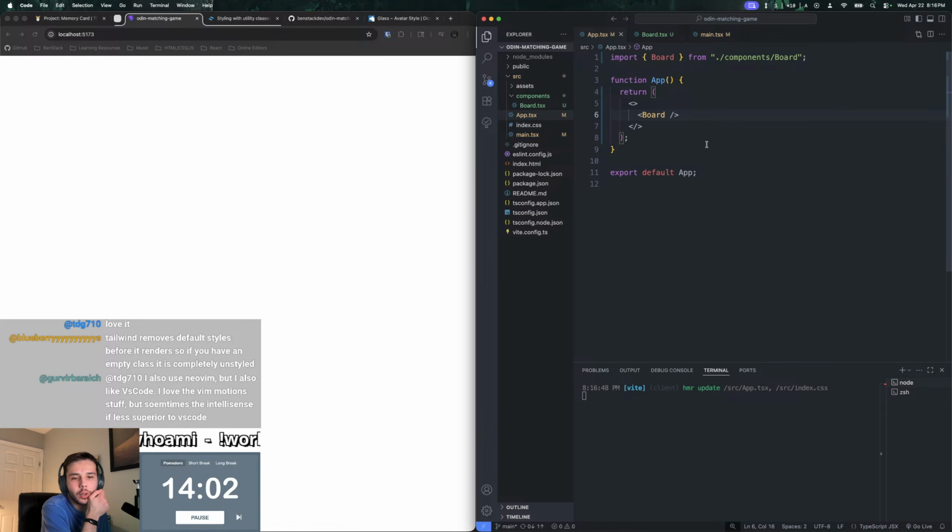Yeah, also like VS Code. I love the Vim motions. Yeah, honestly, I'm not gonna lie to you. I don't have the patience, at least right now, to learn Vim shit. Like, I just can't. I would consider leaving VS Code someday for sure, but for right now I don't mind using VS Code.